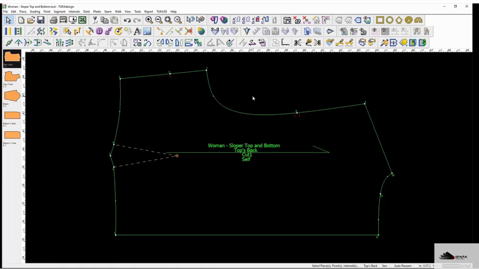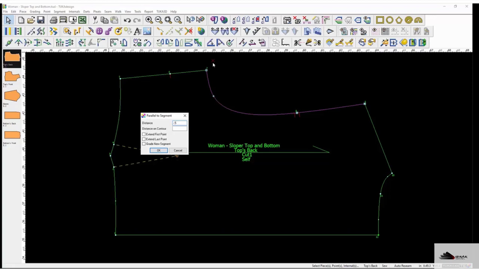To create an internal parallel segment, first select the segment, then click the Create Parallel tool. Enter the distance to offset the internal, and the red X shows a preview of the position. A positive distance will create the internal inside the piece, and a negative distance will create the internal outside the piece.